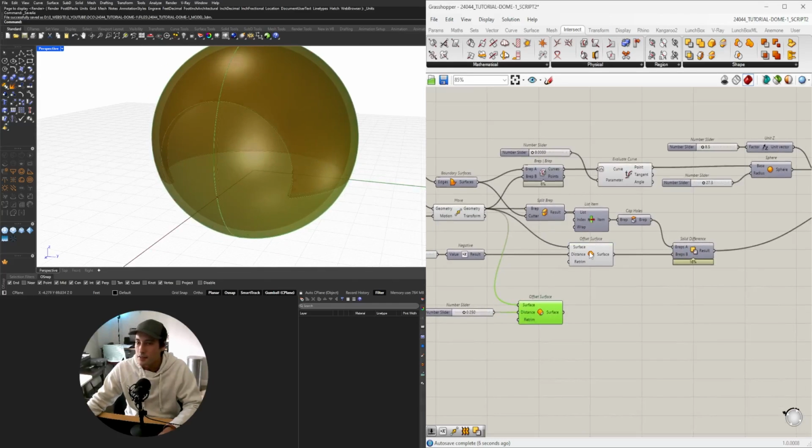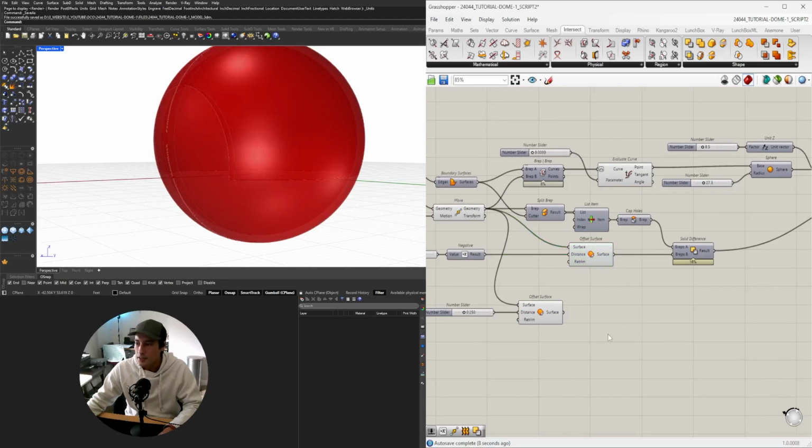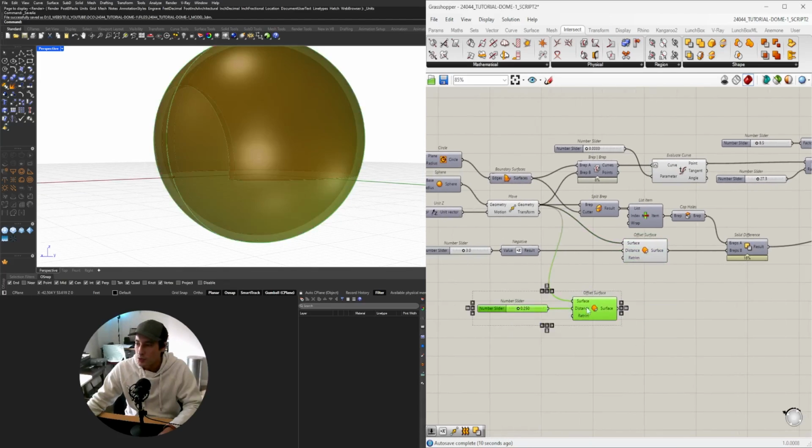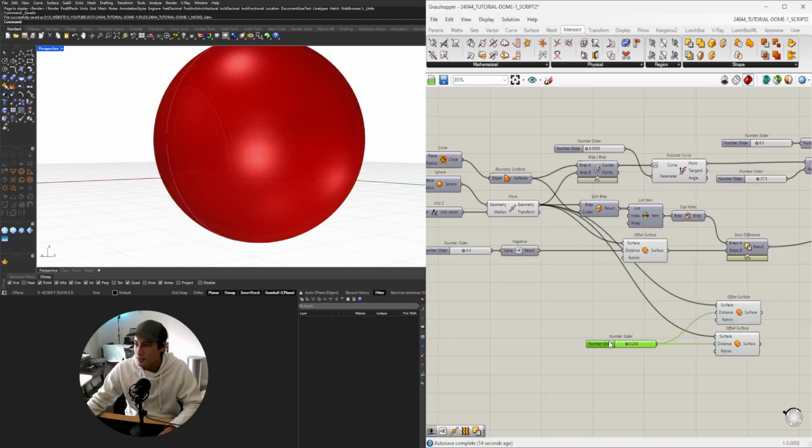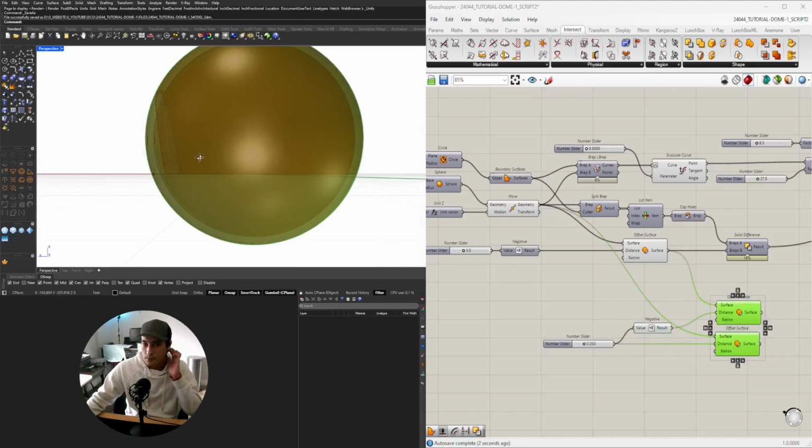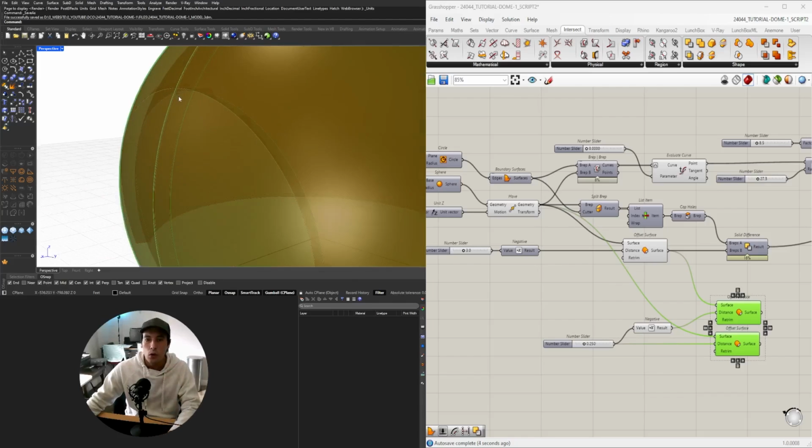And then this is what we're offsetting in. So what we need to do is copy this and offset this one, but in a negative. Why? Because we want to not go to the outside, but to the inside. So we've got two forms that are offset to the outside and to the inside.